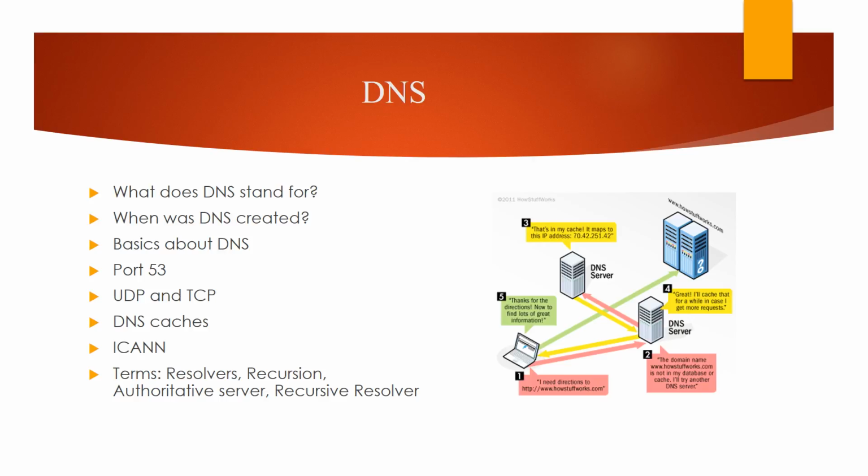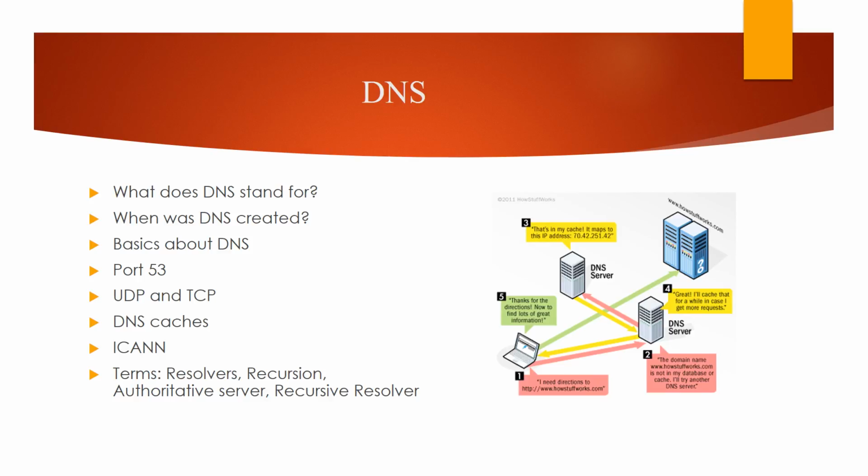ICANN stands for Internet Corporation for Assigned Names and Numbers. This is a nonprofit governing body that controls basically the website names and allocations. When it was first implemented in 1980, however, DNS defined only 6 TLDs, which are .com, .edu, .gov, .mil, .net, and .org. By now, it's expanded to a lot more than just that.